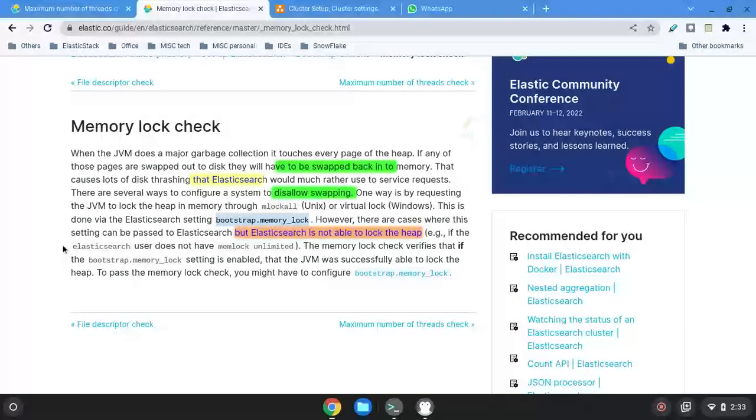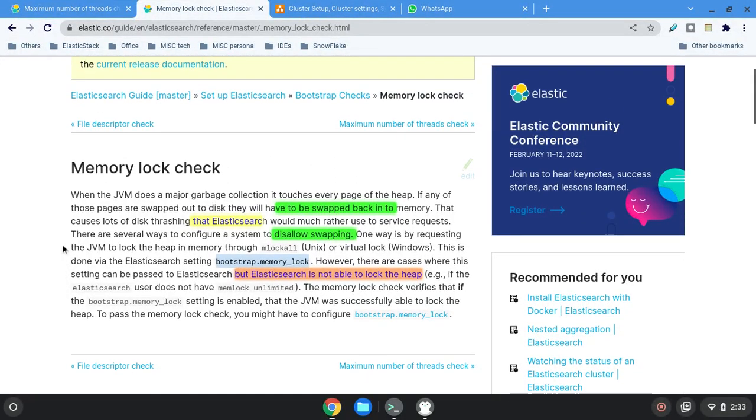So these are the three checks. In this video I have not talked about how to configure or why we have to configure. I am just telling what Bootstrap checks are. Bootstrap checks do almost 10 to 15 different checks, and I just explained these three. So you will get the name of these checks and what they exactly mean. If you want to modify them, I have explained in earlier videos how to modify those values.